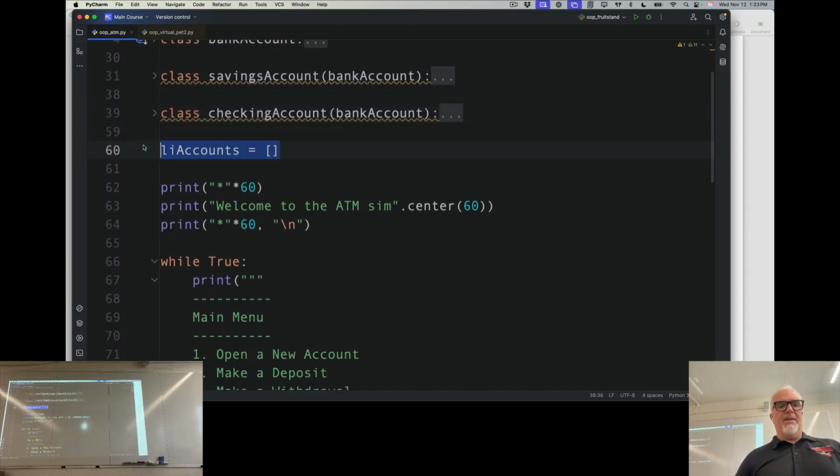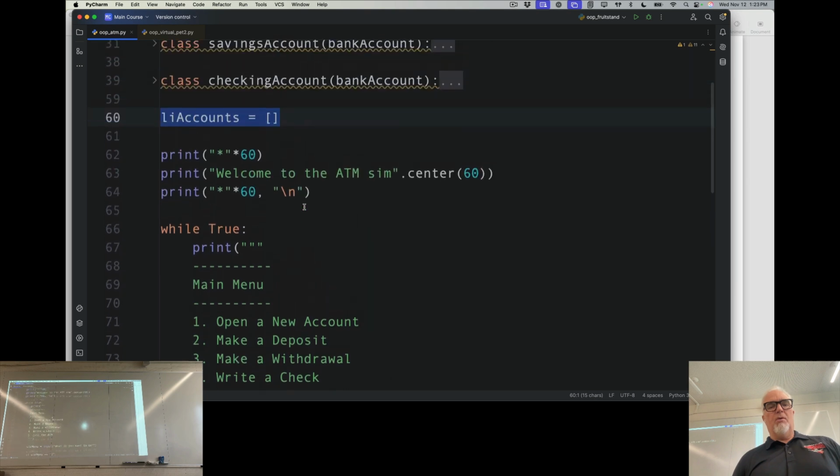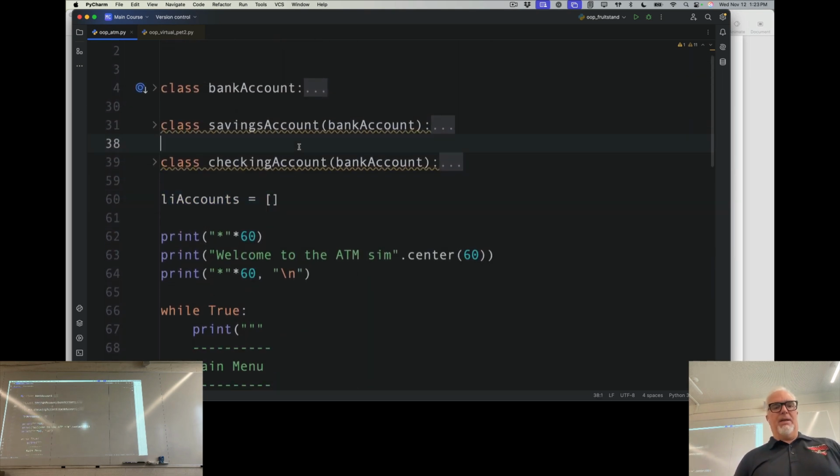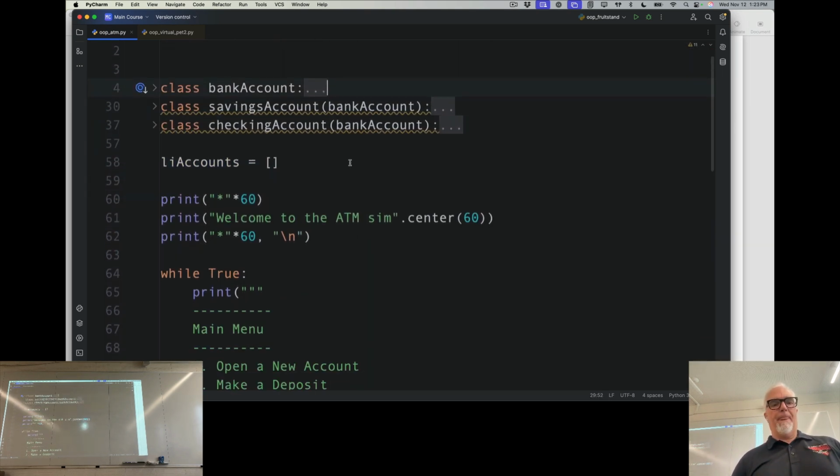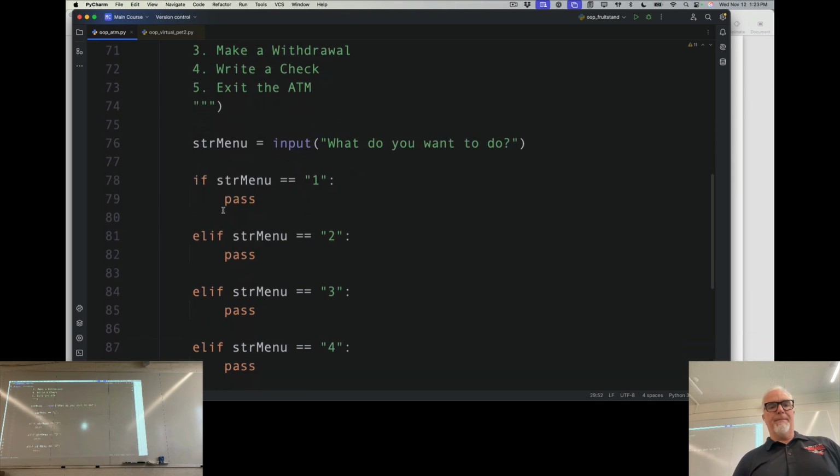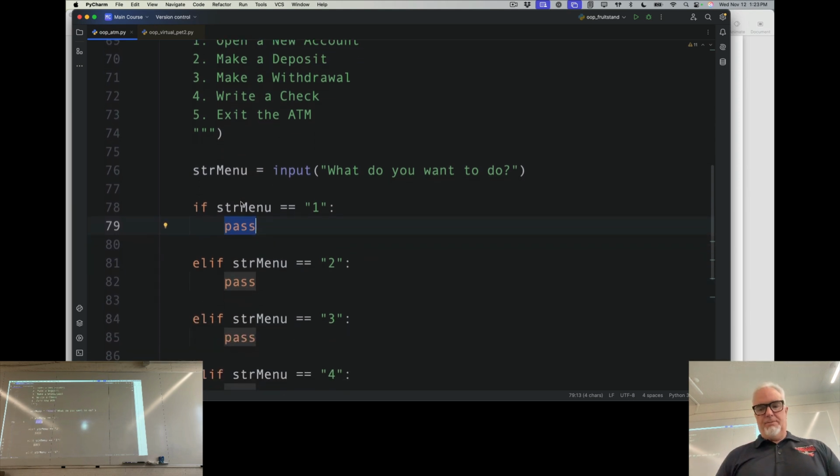Now, here I have the list of accounts that I'm going to add to. So now I can start implementing these things, right? I can say, this is going to be open a new account.